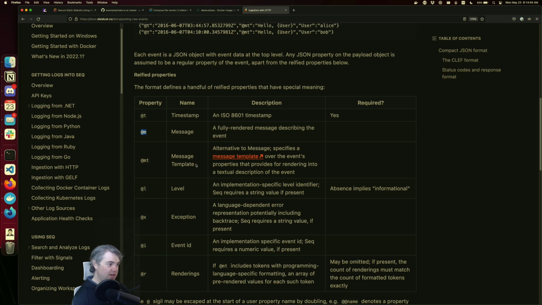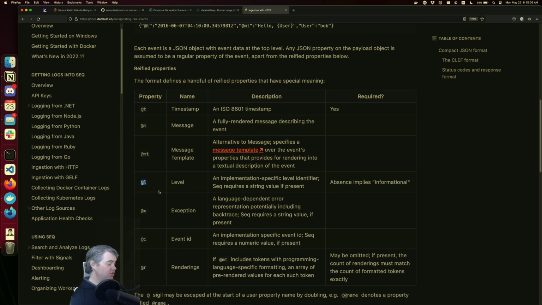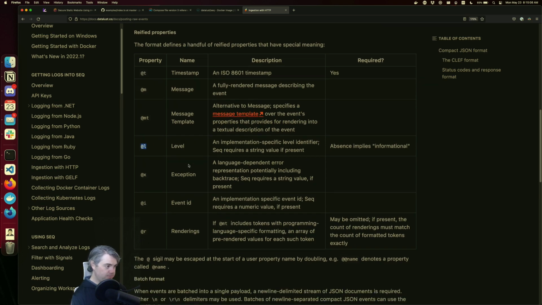Oh, a message template. Okay, nice, don't need that. This is the renderings for the message template. Level. Implementation. Okay, absence implies informational. I did remember I can create my own levels, kind of, but it's aware of certain levels and it really wants you to use those. So that's fine.